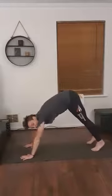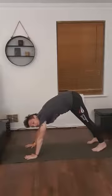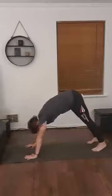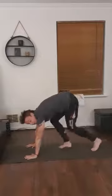So downward dog push-ups. So you get into your downward dog pose. Okay, you're like an A-frame. Heels towards the ground. If you don't touch the ground, that's okay. And your head's just gonna come down and up. And up. Keep your elbows tucked in, the elbow pits facing forward.